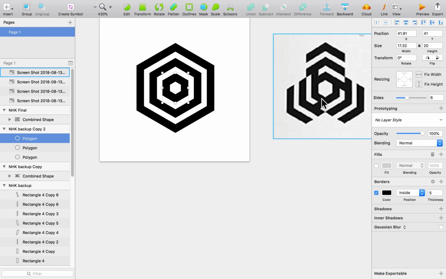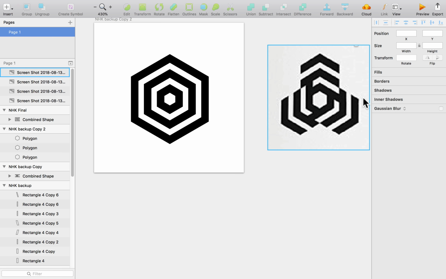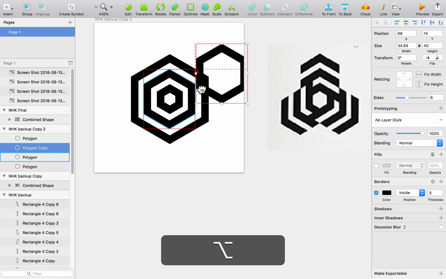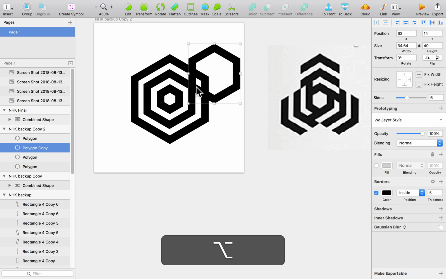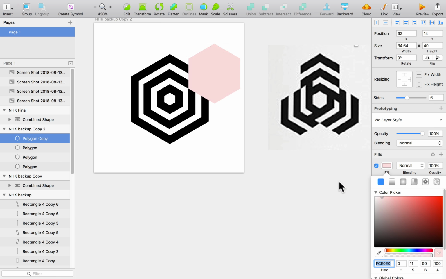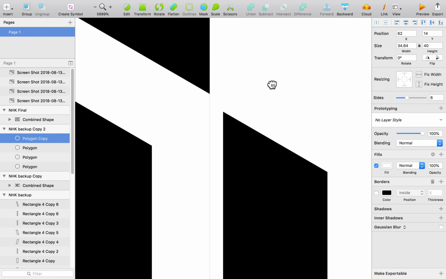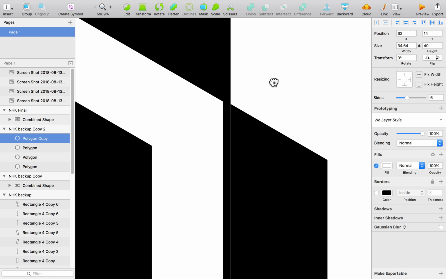Okay, now I have this shape inside here. Now how do I remove the edges? So right here where it's touching, it looks like I need to cut it up and down. Now, because this angle here is the same angle as this one, I'm going to cheat and use this hexagon here and move it. I'm going to move it to the top and remove the border, give it a fill, and make it white. But if you look closer, it's not really touching. And if I move it, it doesn't want to go where I want it to go.